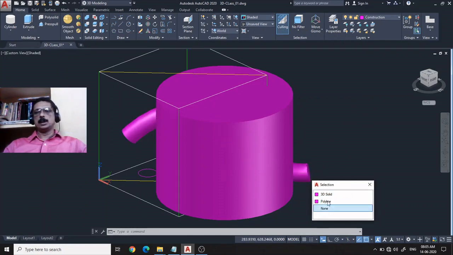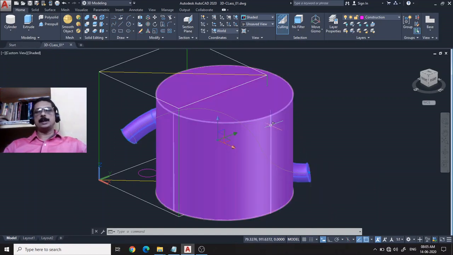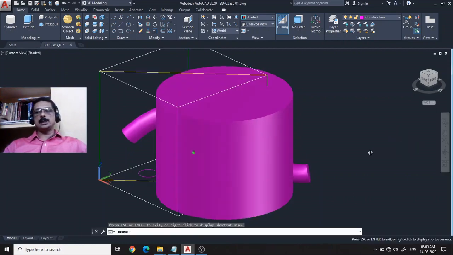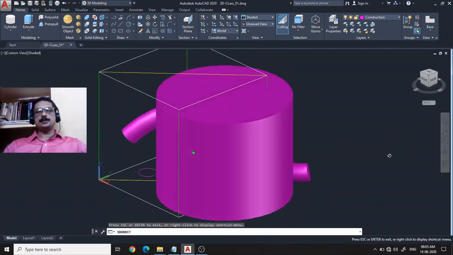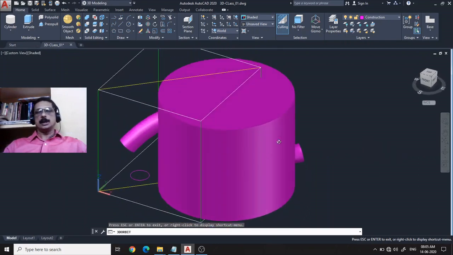So to decide which one I want, the solid is selected. Okay, so we have a solid here and another solid here. Suppose you want to join these two things; at present these two objects are separate entities.